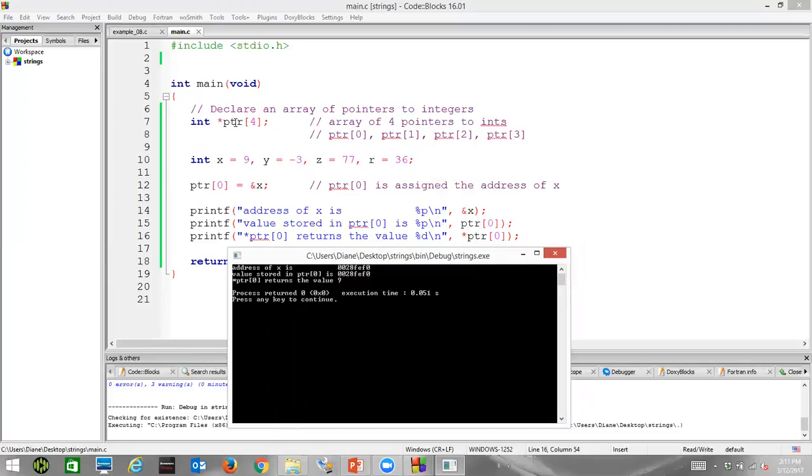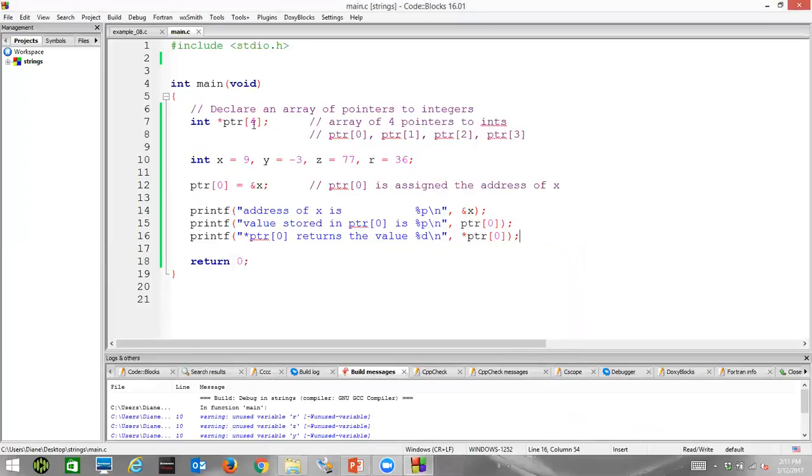What I did here, instead of making one pointer, right, is I made several. We're used to notation something like this, right, where we make one pointer. Well, now when I make an array of pointers, I now made an array of 4 pointers. They can all point to integer data types.